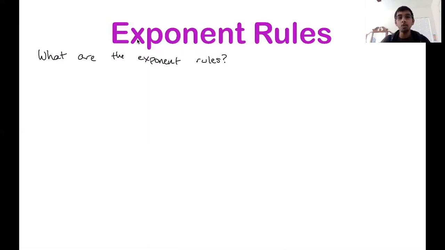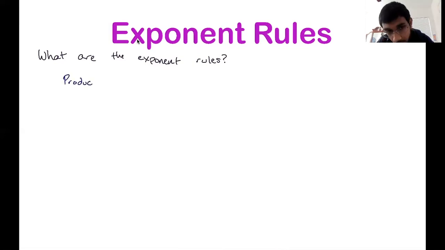So let's start off. What are exponent rules? Exponent rules are very simple. They're basically rules that you use with exponents whenever you're given some kind of operations with exponents. There's a lot of rules we need to make sure we understand, so I'm going to go through the major ones you're probably going to see very frequently. The first rule we have is the product rule.